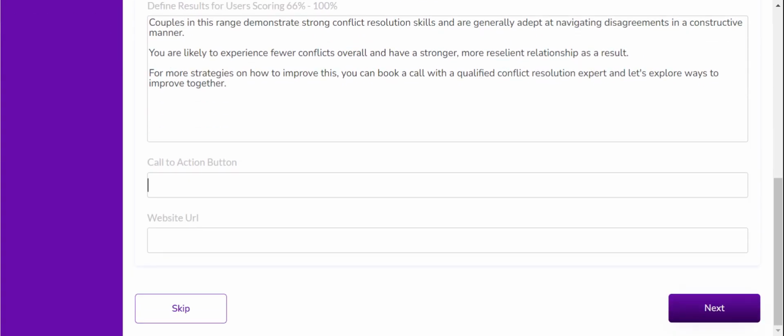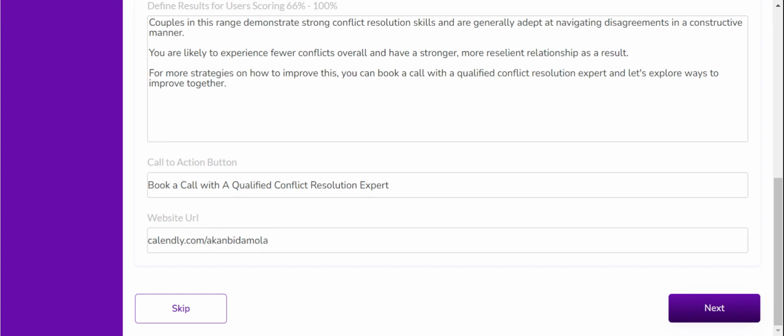So then you don't have the call to action button. This could now be book a call with the qualified conflict resolution expert. And then this would then lead to your calendly.com slash, you know.